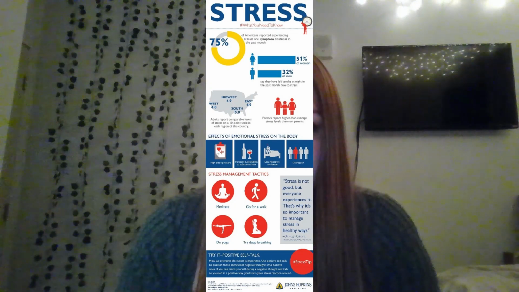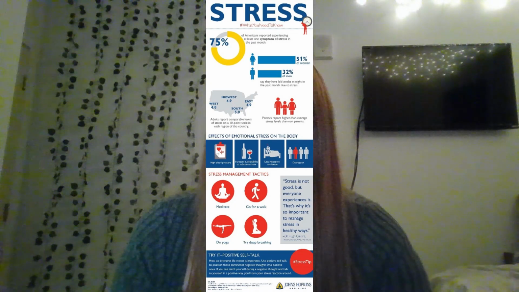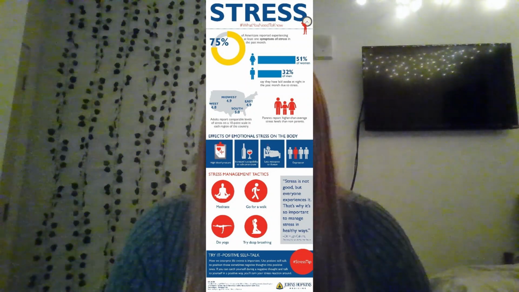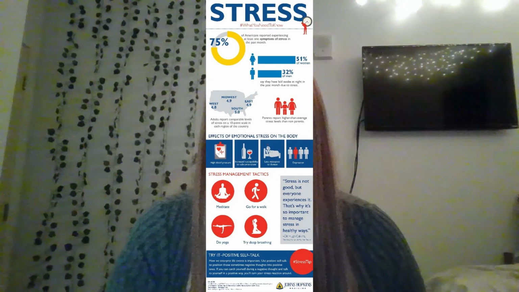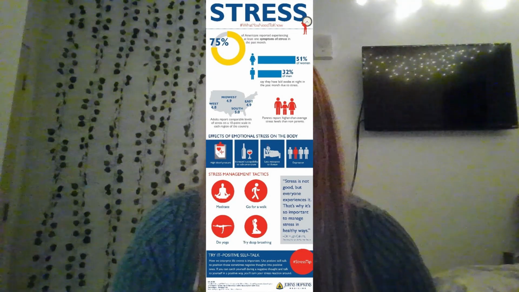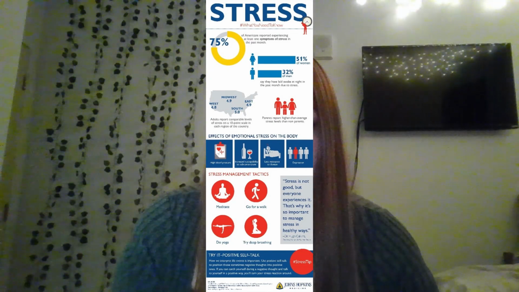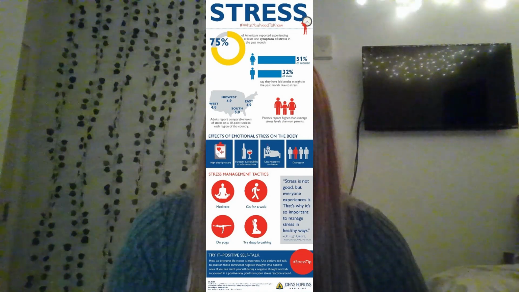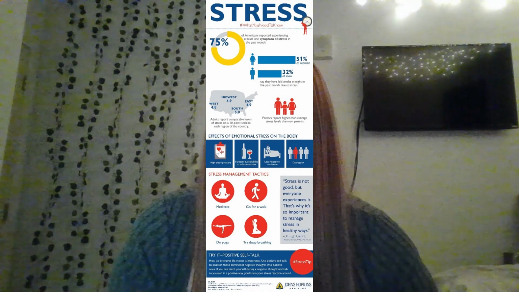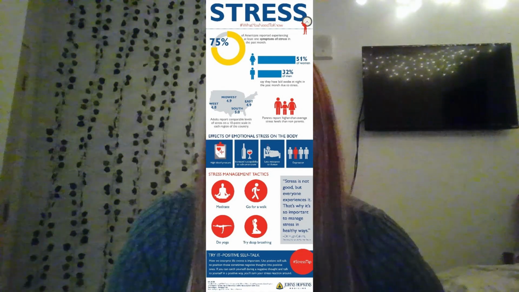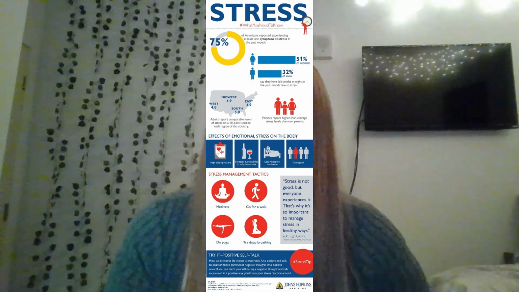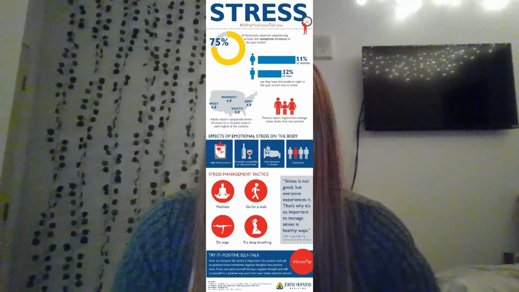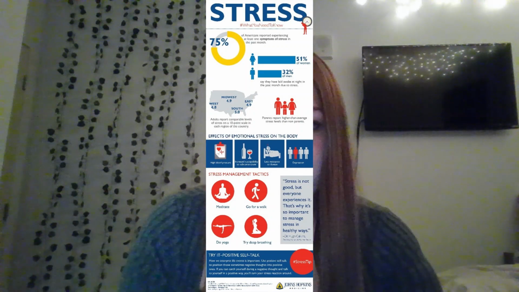Having less words on the page does make it a bit more visually appealing, and I think that having percentages and statistics helps the audience better understand the vast majority that also struggle with stress. The colors blue and red are used throughout the page and complement each other well. The infographic has a visually appealing structure due to the way they place the charts, maps, and other clip art. Although the information is broad, it goes over all the basics about stress, which makes it an effective educational tool.